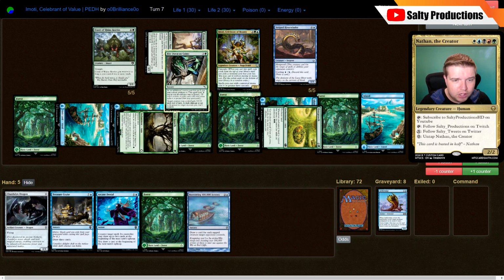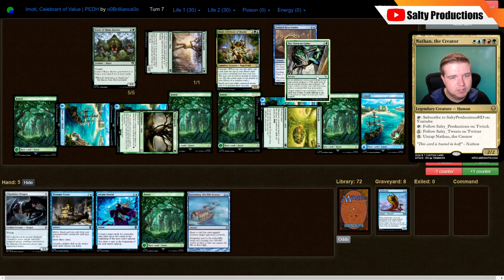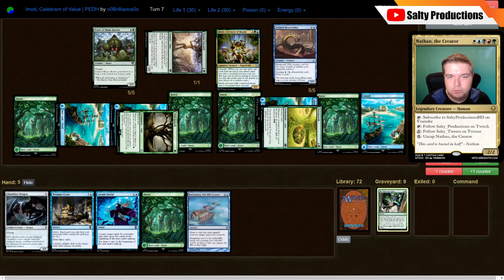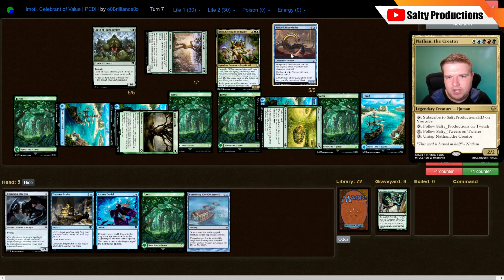Bite Down on Crime. Okay, so target creature you control gets +2/+0 until end of turn. It deals damage equal to its power to target creature. So it's a nice bite spell. We will target, I don't know, the Striped Riverwinder or something to destroy another thing off of our opponent's boards, creating just a safer board state. We haven't had a ton of offensive advantage here. I think we really want to be getting out some more big boys.